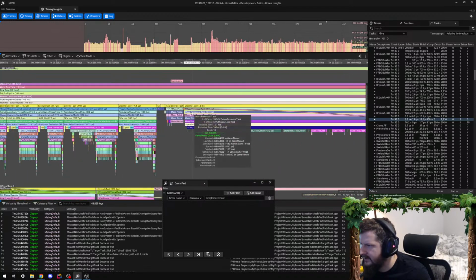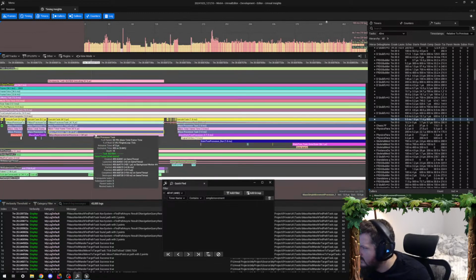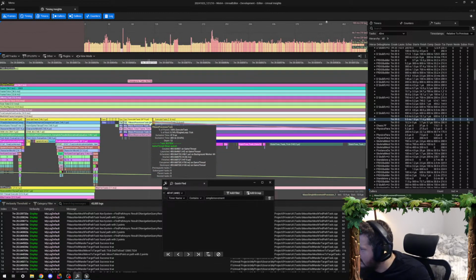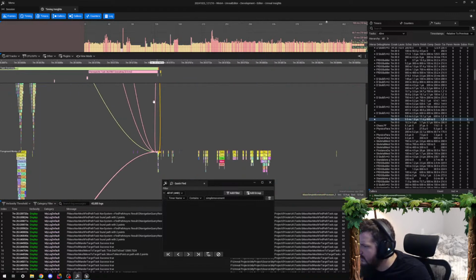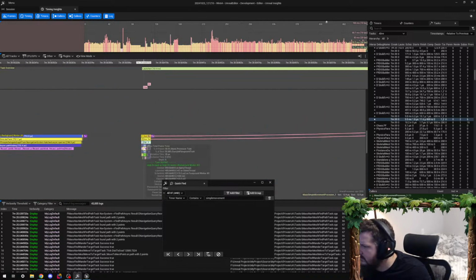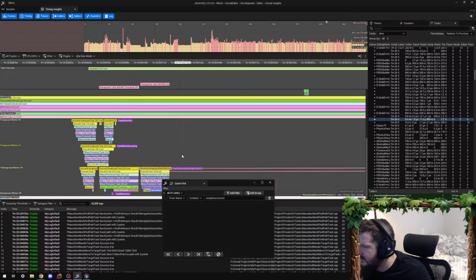Don't necessarily know what these arrows mean. Execute task.